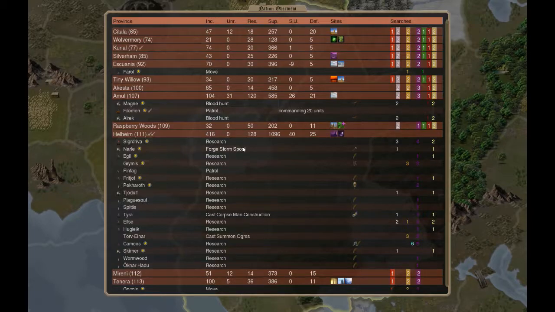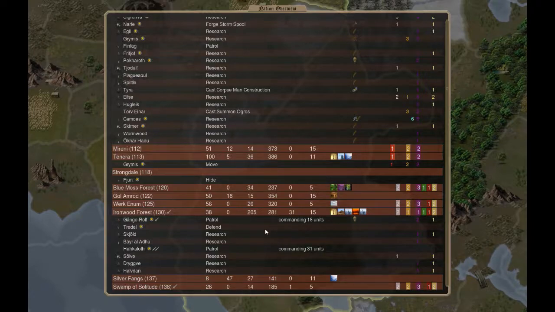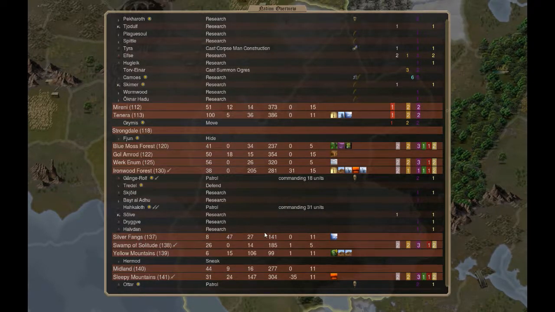I'm blood hunting another storm spool so that we can have more ritual spells next turn. I'm casting the corpseman construction. I will show you that unit next turn. I'm casting a summon ogres. I wanted more ritual spells, but I need construction level 6 next turn, so I have reset a couple of mages from ritual spells to research.